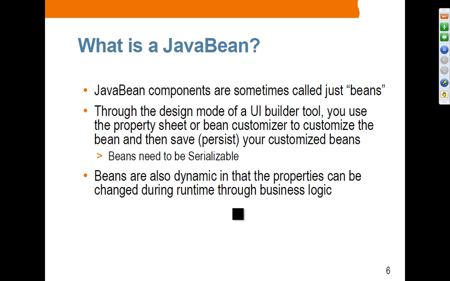Okay. Beans are also dynamic in the sense that properties can be changed during runtime through business logic. So you can actually use business logic, based on time of the day, based on whatever. You can change the value of the property, right? And that property could be reflected right away for, for example, a non-visual component.